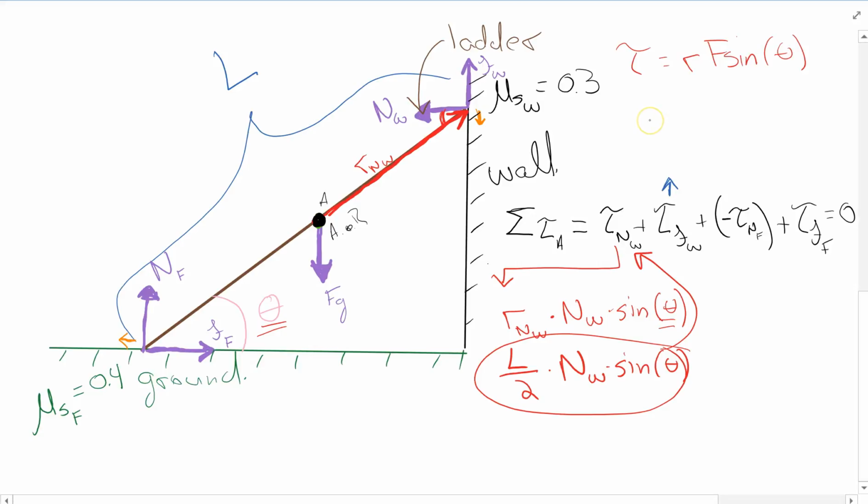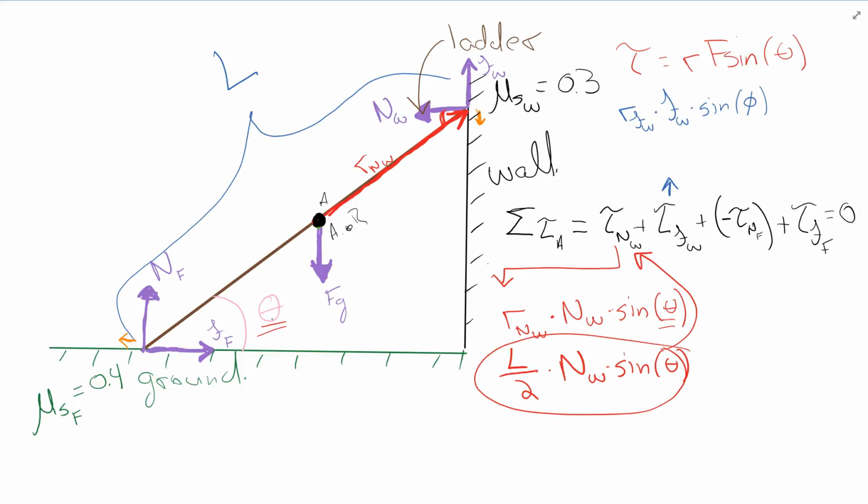Now that's going to be the lever arm towards the friction force of the wall times the magnitude of the friction force from the wall times sine of the angle between the friction force and the lever arm. You know what? Let's change that. Instead of being a theta, because that can be very confusing, I'm just going to call it a different variable for angle, phi, just to make our lives easy. I don't want us to get confused between the angle that's in our sine theta for our torque and the angle theta that we're solving for, which is in our picture. So I'm just going to call it a different variable.